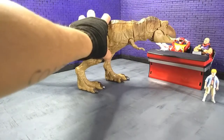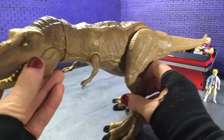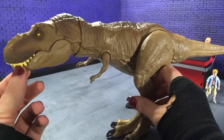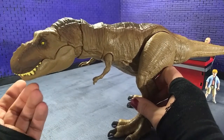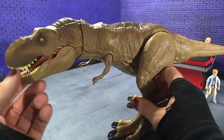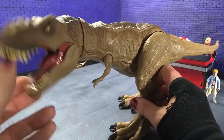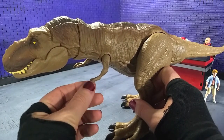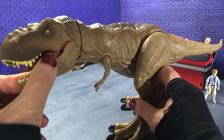And then we move on to the star of the show, at least for me, naturally, the Tyrannosaurus Rex. So well done. This is the mold that they've been using for pretty much every action T-Rex in the line, not just the Legacy line, but the standard Jurassic World, Jurassic Park line. And it looks great. I love this one. It's definitely a step up from the last one they had for the first Jurassic World, like worlds better.